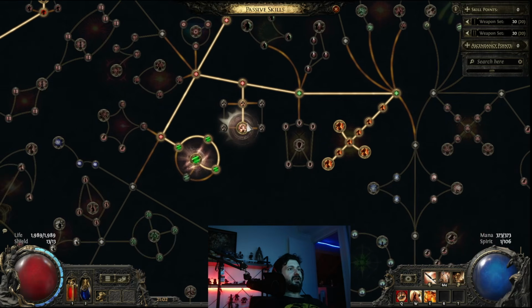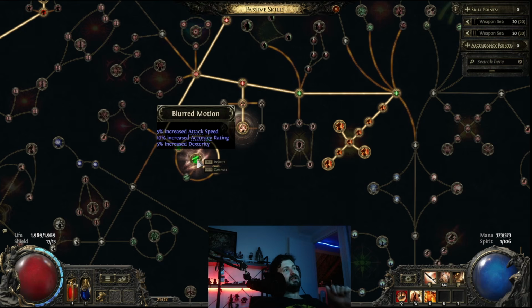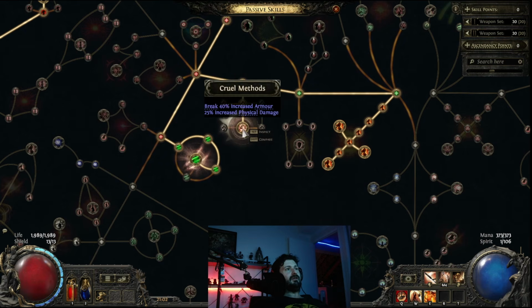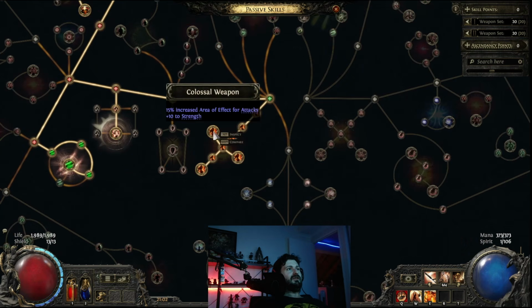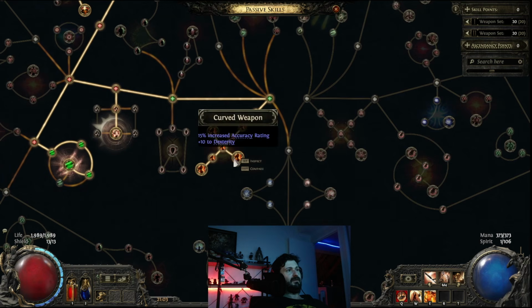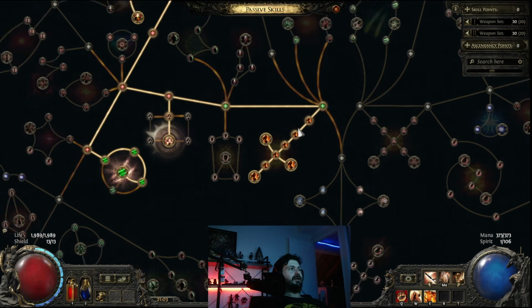And then basically you come down, you grab Blurred Motion. This is going to give you increased accuracy initially and also increased attack speed, which is what we really want it for. And then you come down and grab Cruel Methods. This is going to give us Break, 40% increased armor. And then into Colossal Weapon, Carved Weapon, and Overwhelm. This is all just going to give you increased damage, increased accuracy, which thinking on it, we don't really need right now, but we'll keep anyway. And then increased area of effect.